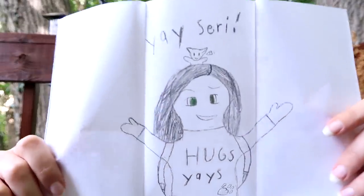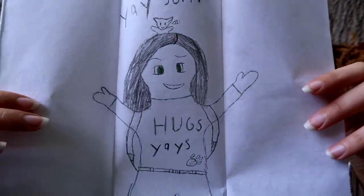We've got this really sweet letter. We're going to open up the little letters first. And this one's actually not marked, so it doesn't have any return address. So it's a complete mystery. But let's open this. Enjoy and thanks. Oh, look at this. You guys, we've got some beautiful drawings. Oh, guys, I got a hug. I got a hug. Oh, that's so cute. Is that a little kitten? That's adorable.